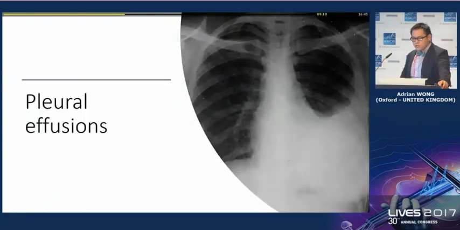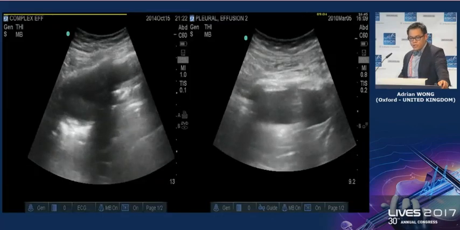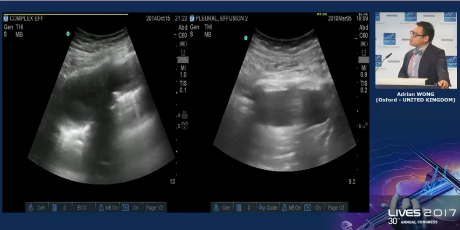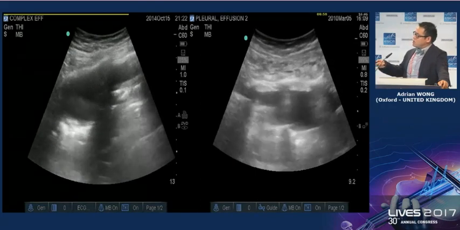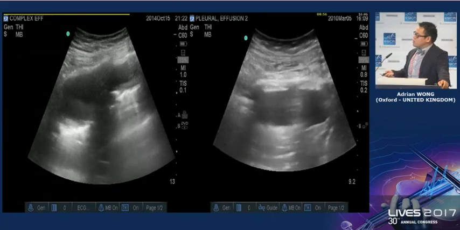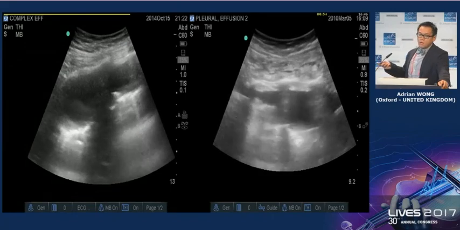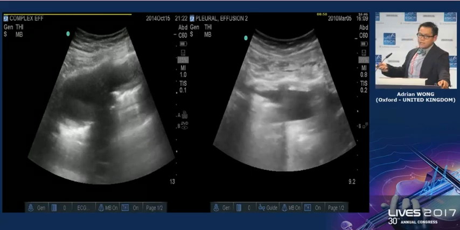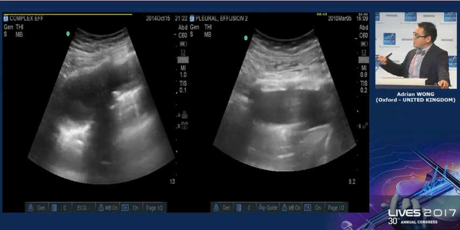Pleural effusions. This is probably people's first introduction to the usefulness of lung ultrasound. Fluid is black. Here are a couple of real-life pictures from a collection I've amassed through the years. That's your lung underneath. That's a large pleural effusion. Again, a similar one. The patient is breathing in this case. You can see how the lung slides into the picture, into the effusion at that point.